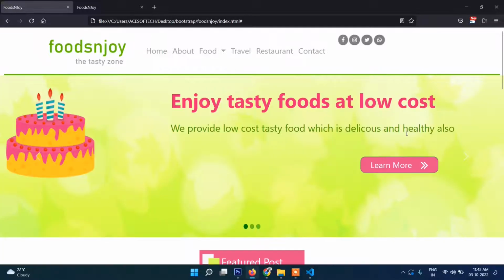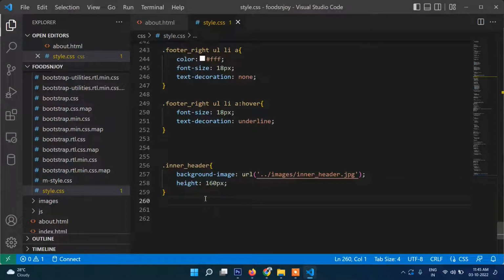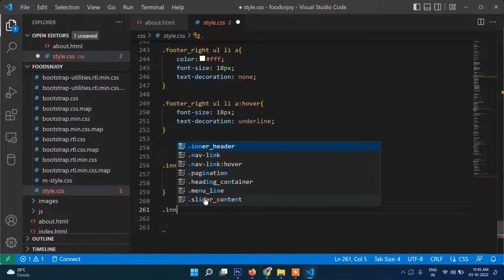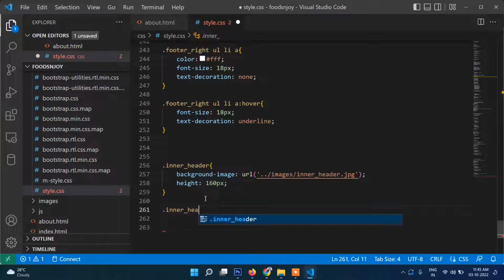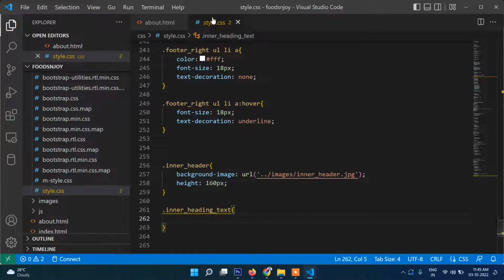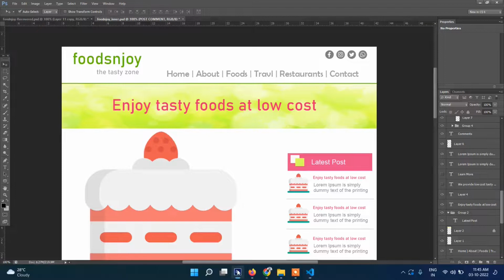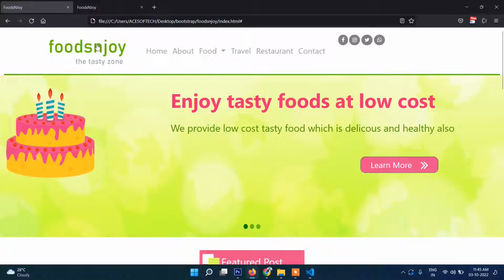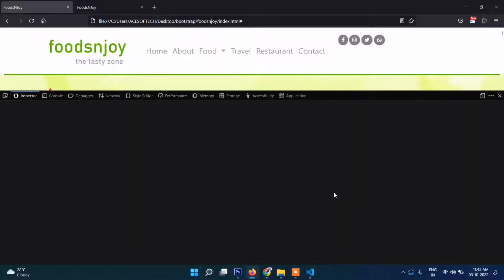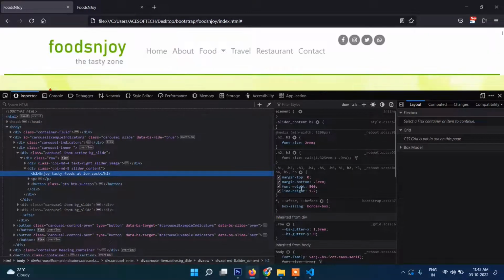Okay, let's create a separate class, inner heading text, and no color at all.